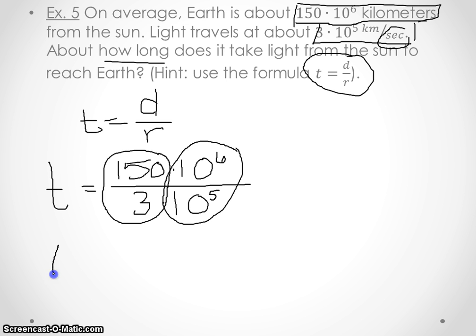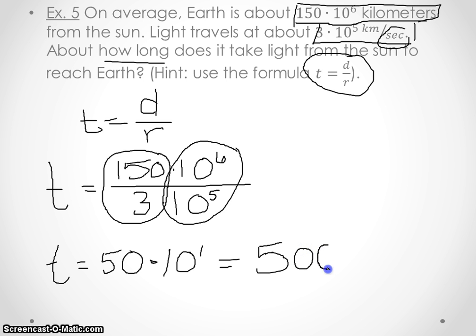150 over 3. Well, what's 150 divided by 3? Well, that's 50. So that comes out as an even number. That's nice there. So 50 times, now when we work with exponents, our bases don't change. So 10 is still going to be there, but then we know we're dividing our bases. So what do we do with our exponents? That's right, you're going to subtract them. So 6 minus 5 would be 1, and that's a positive 1, so we know it goes up with the 50. So 10 to the 1st, which is just 10. We all know that. So 50 times 10 gives you 500. Whoops, 500.